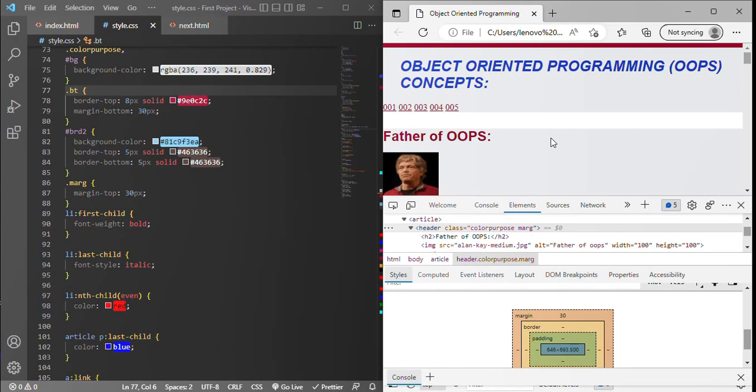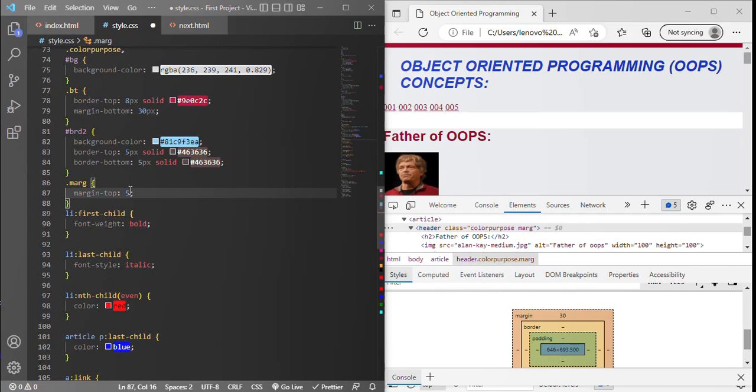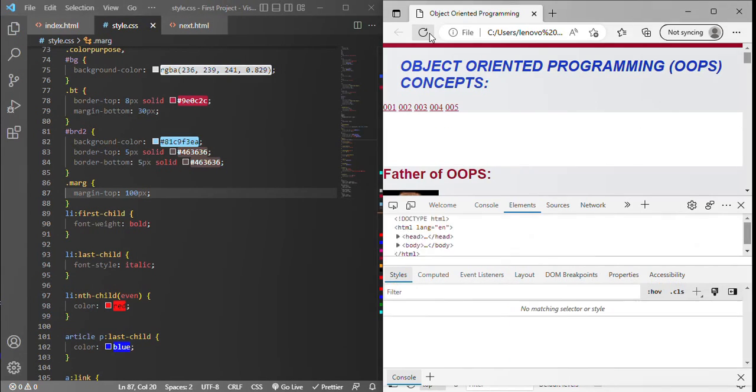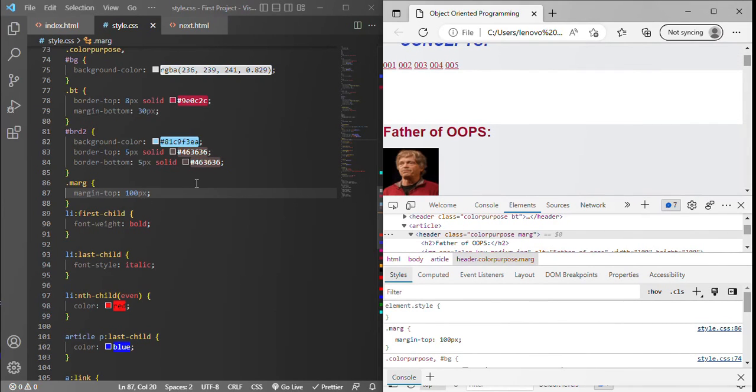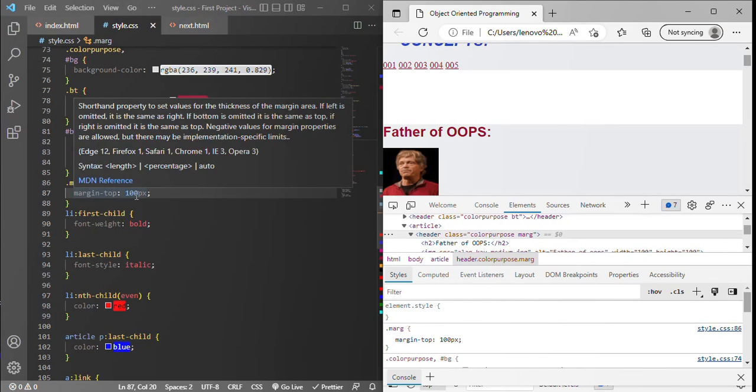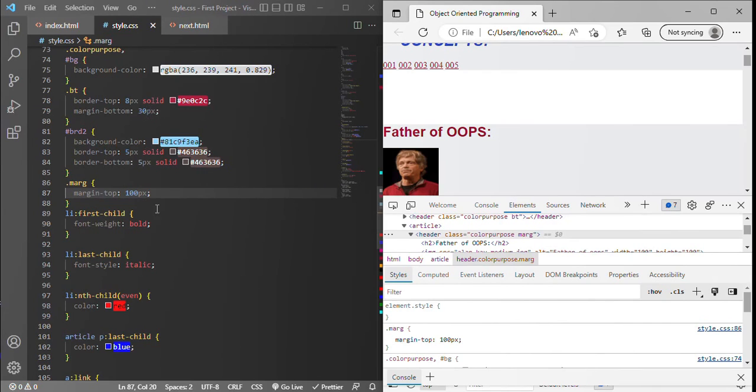For example, if I include this thing as 100 pixels, I am giving a save. If you observe carefully, it will be increased to 100 pixels here, and this entire space will be of 100 pixels of size. And you might have thought that 100 pixels plus 30 pixels, it will be increased to 130 pixels. The thing is not like that. Here the greater value between these two elements will be taken in this place.